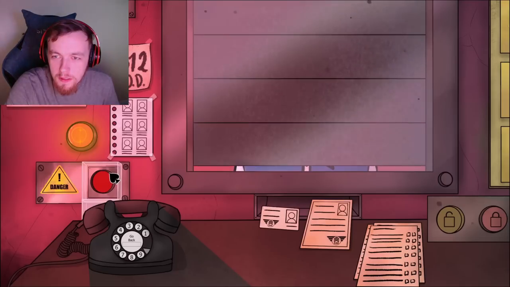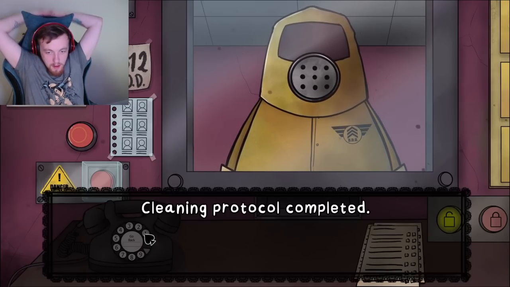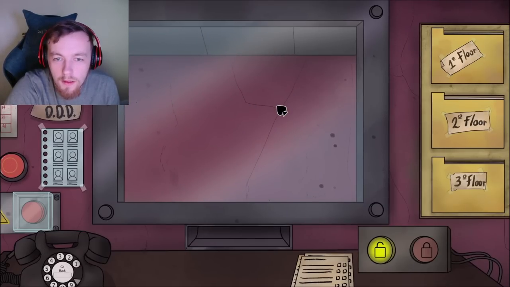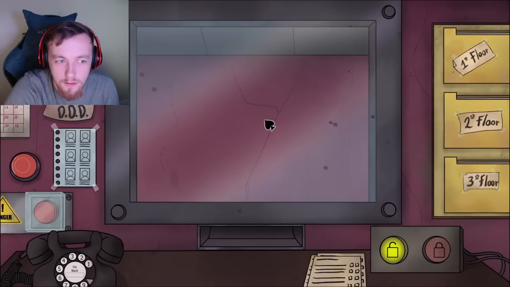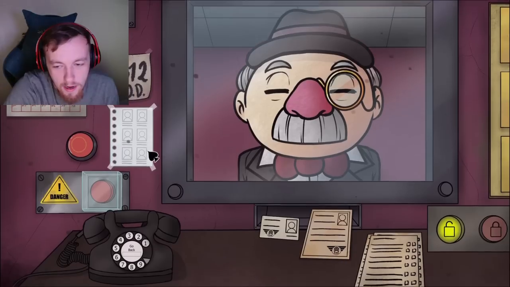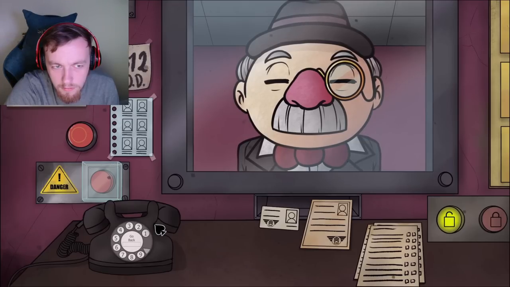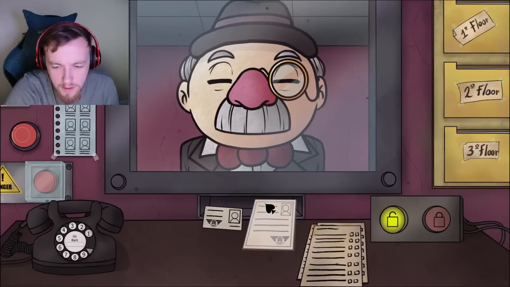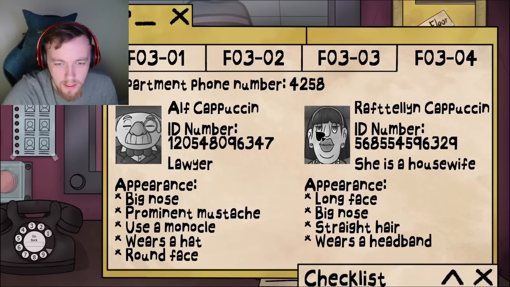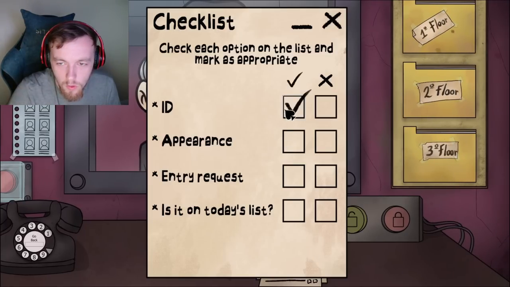Okay. Cool. Right, on to the next one. Good afternoon. You are on the list, Alf. Everything seems around about... Is this supposed to be 1955? Because if it's 1955, then... It doesn't tell me anywhere else, though. That's the thing. Right, okay, so his wife is upstairs. Everything seems about in order as it can be.